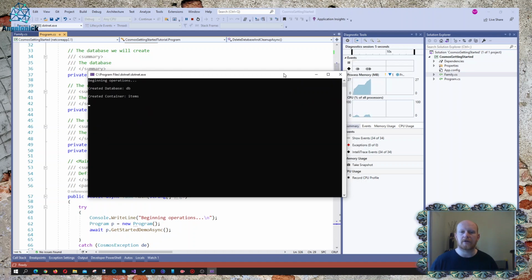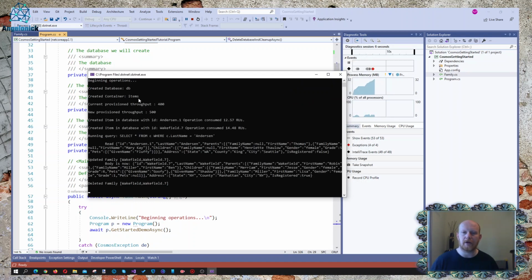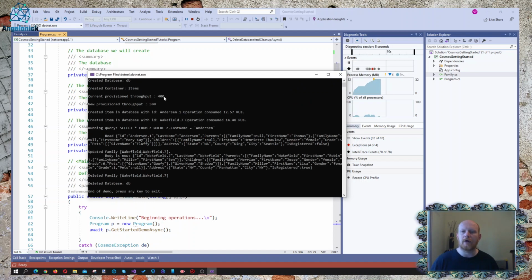So beginning operations, creating DB has been creating, items has been created with standard 400, minimum 500. That's for this part here, from current to created items here. All this part is basically also very good for DevOps engineers, you know, because here you can see the database Henderson 1, Wakefield 7, so you can go very easy what's going on and where is the path.